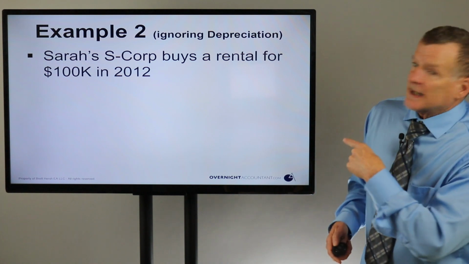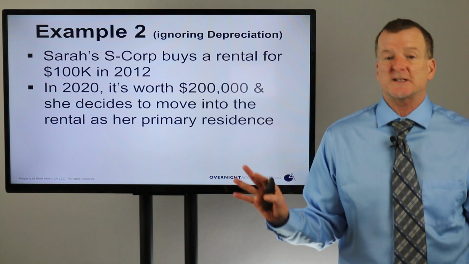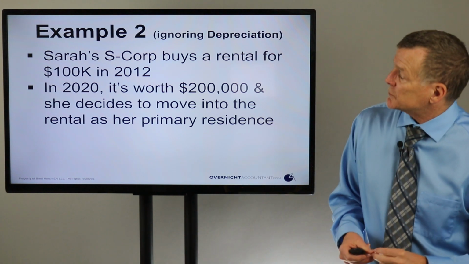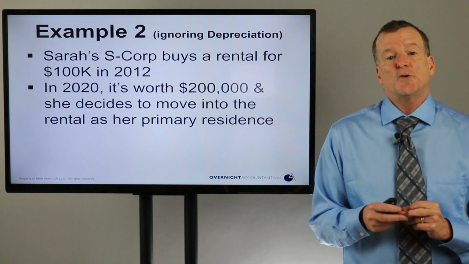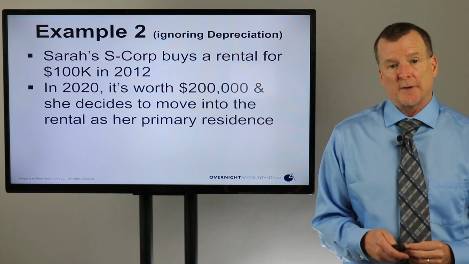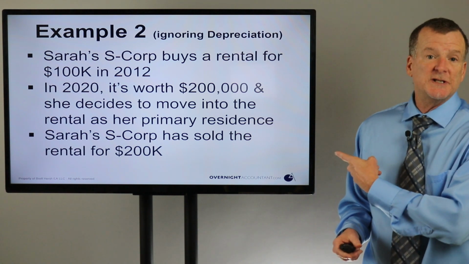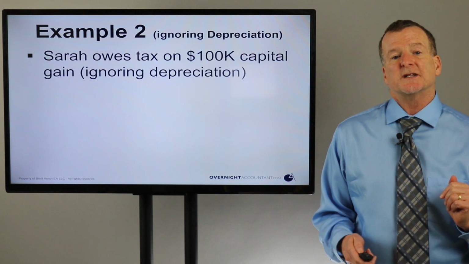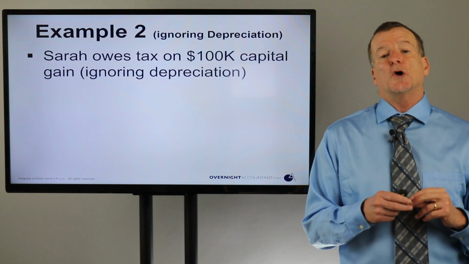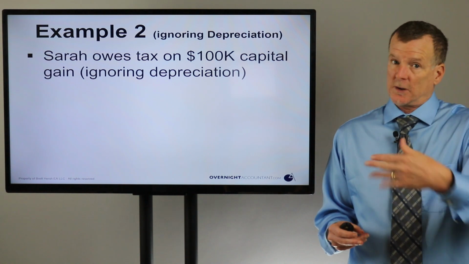All right, Sarah's S Corp buys the rental for $100,000 in 2012. Exact same facts and circumstances. 2020, it's worth $200,000. I'm ignoring depreciation. And she decides to move into the rental as her primary residence. Guess what? That S Corp that she owns just sold that rental for $200,000.